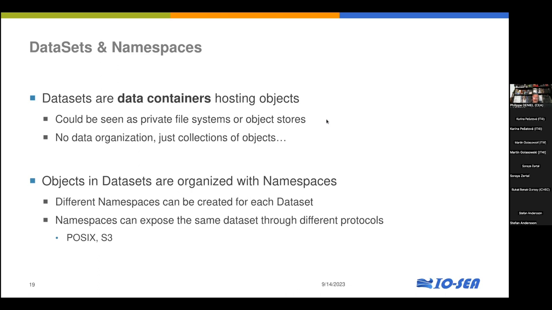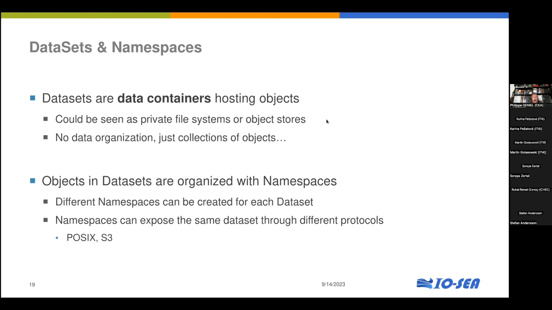Dataset and namespaces. Datasets are basically a set of data, a set of files which have a good reason to stay together. For example, you took a vacation in the French Riviera and you took lots of pictures. Those pictures have something in common. They are the pictures that you have made during your vacation. So you can define a dataset which is containing all the data of your vacation in summer 2023. This is a dataset.